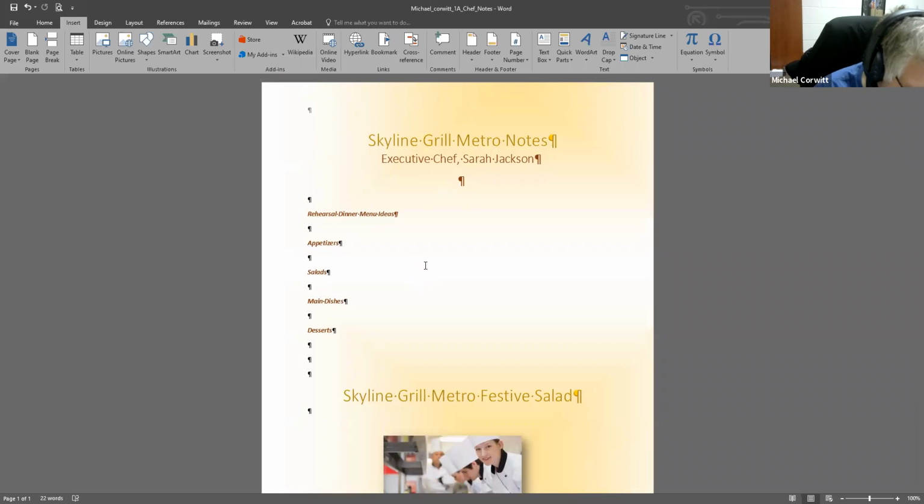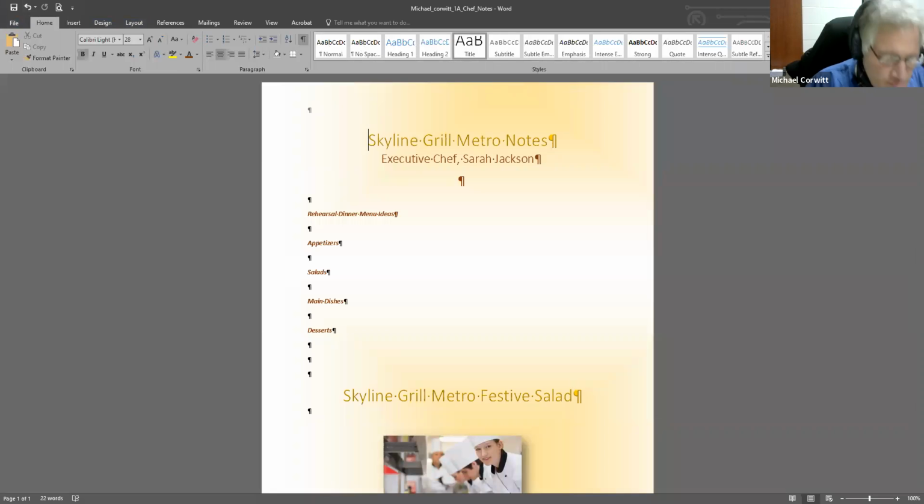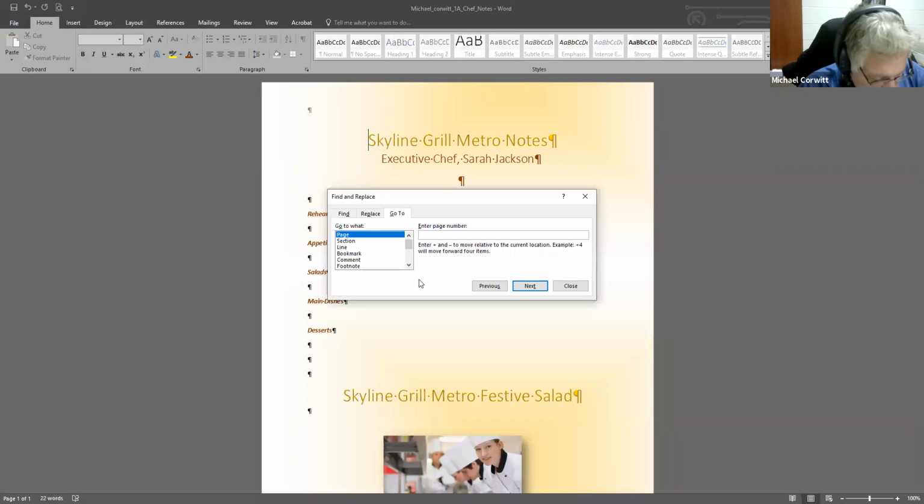And then we're going to go to the Home tab, right under the ribbon, to the Editing group. Where's our Editing group? Editing group. We're going to find the Find button arrow. Once that opens up, we're going to go to Find and Replace, which is selected for you.